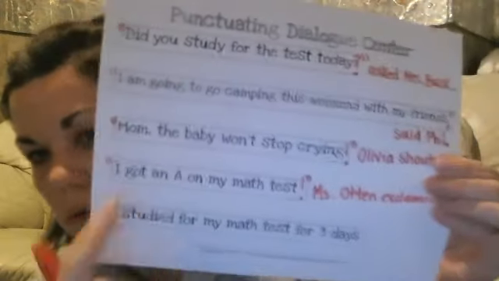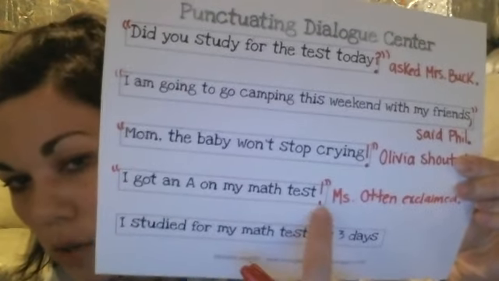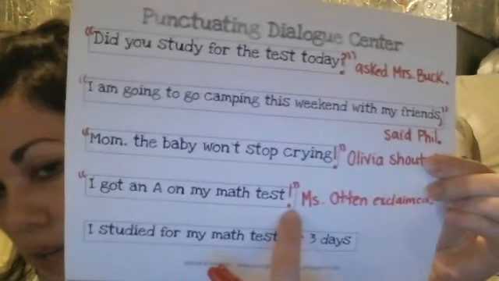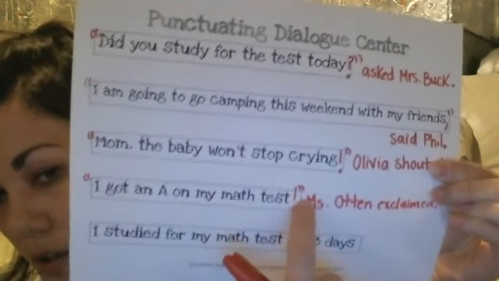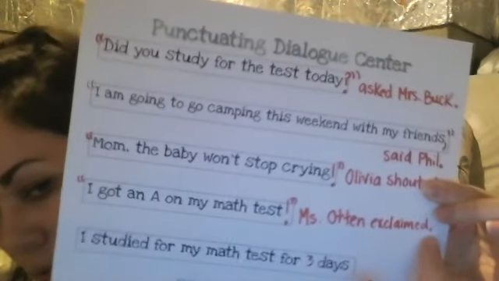Okay, so quotation marks, dialogue, punctuation. In this case, it's an exclamation point, closing dialogue, and then your dialogue tag with your final period at the end. Okay, so I'm going to do the last one. I want you to go ahead and do the last one yourself, and then we'll see what we all came up with. So take a minute, do the last one.